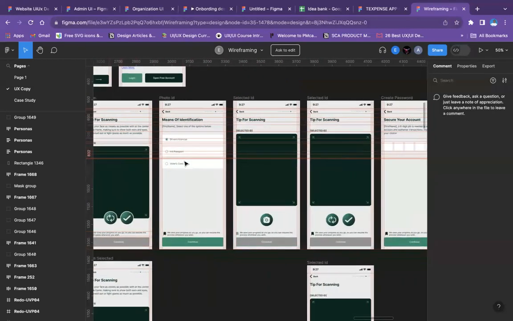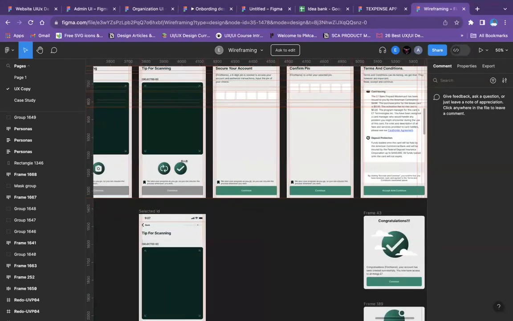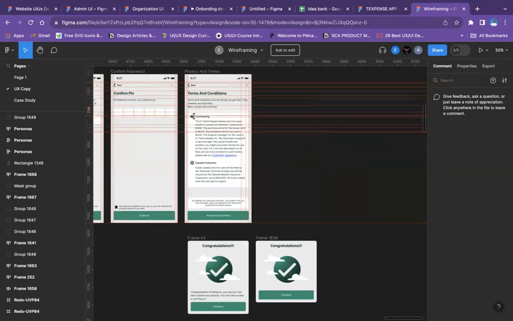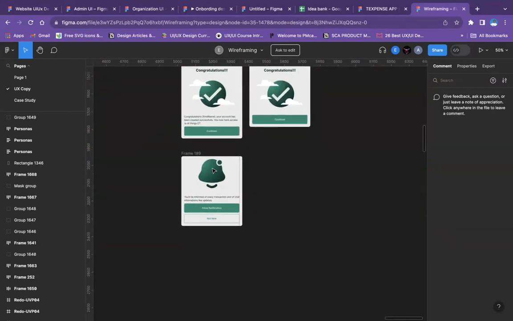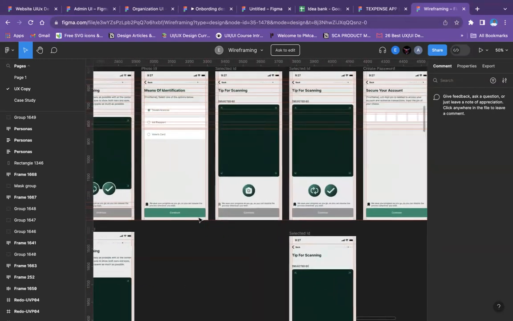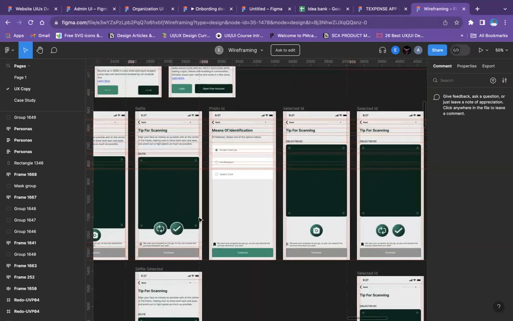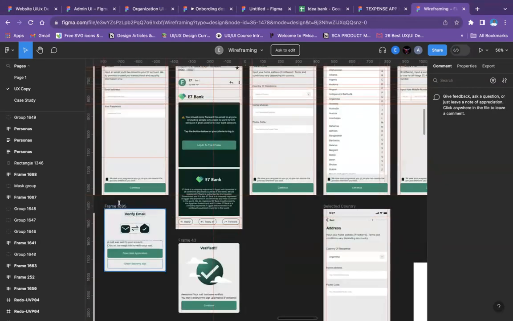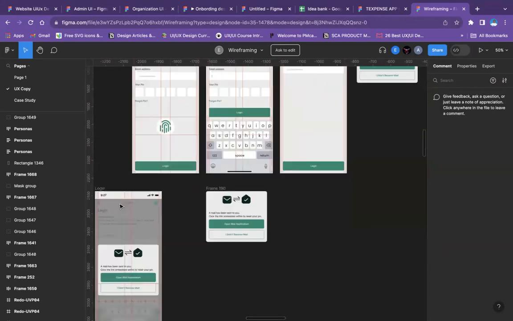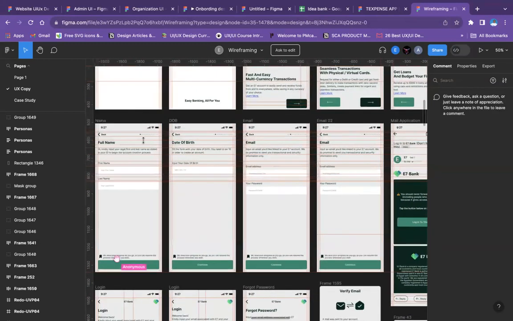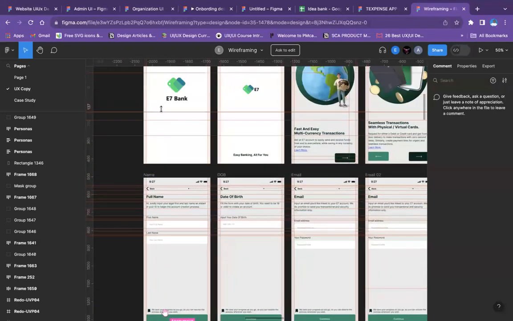When you click, it goes to an outlined icon, showing that you are not saving your progress, because most banks' onboarding takes time, at least a lot of them do, and some people just want to leave it and probably return to it. So this app saves it as you go. You can leave it halfway then return to it. All right then. But just work on this gray color. I'm just asking, why?